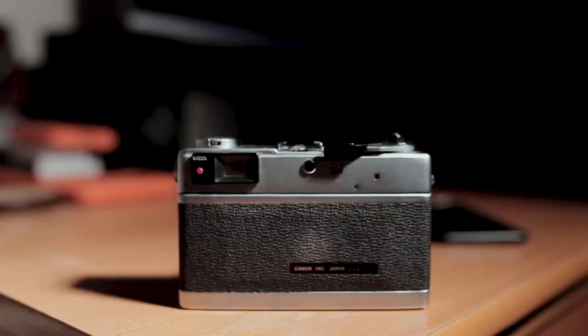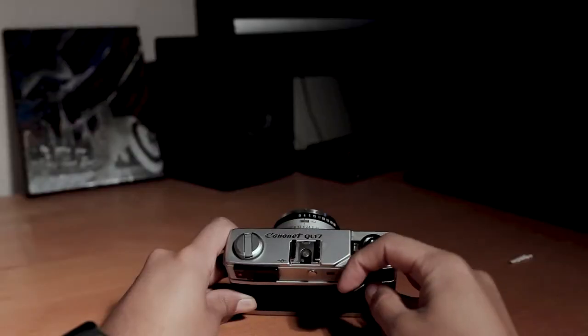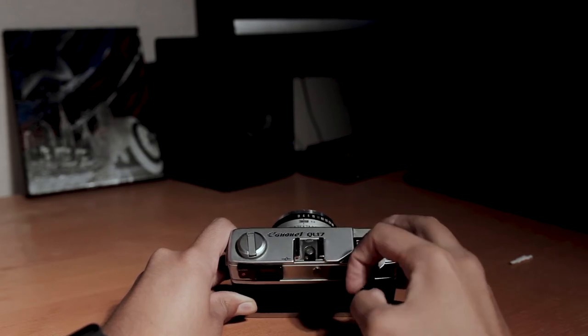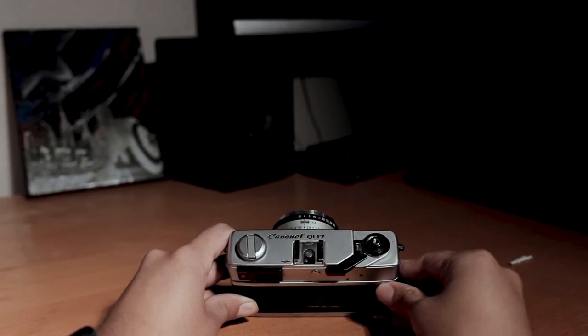What you'll find notable about this camera is the type of battery it takes — it requires a mercury battery. If you're of a certain age you'll know what mercury is. That battery powers the light meter; however, mercury batteries are nearly impossible to find and probably illegal. The alternatives are very expensive, so I personally just use an app, which is cheaper and way safer. That's one downside of the camera, but don't let it discourage you because the camera is fully mechanical.